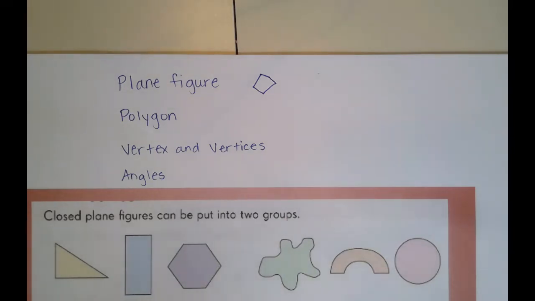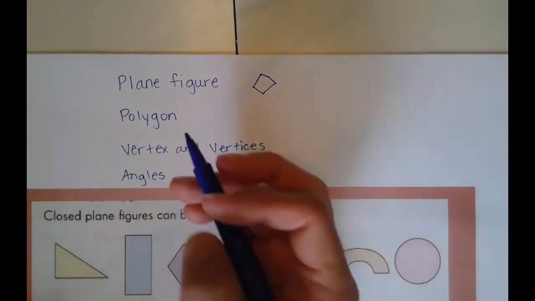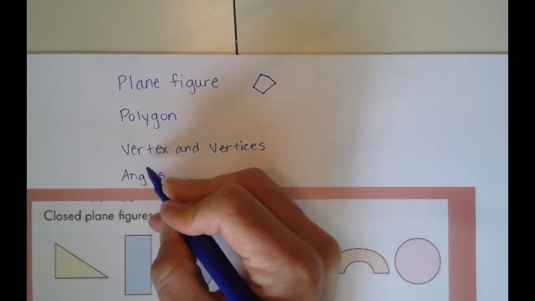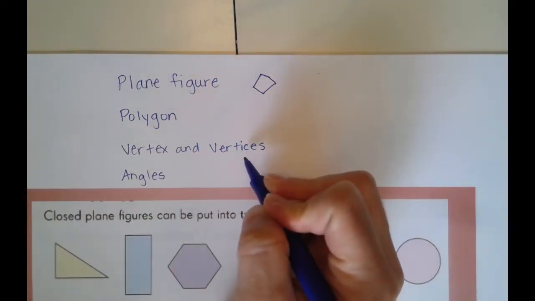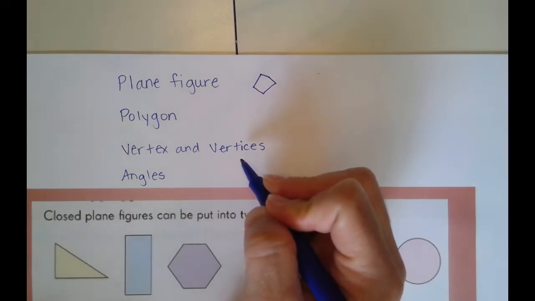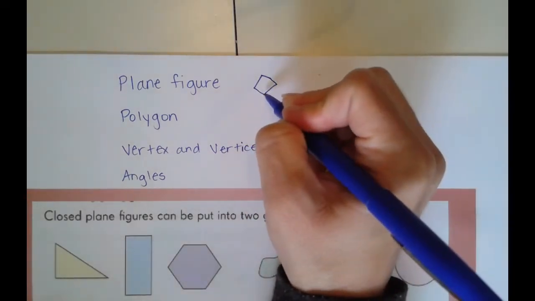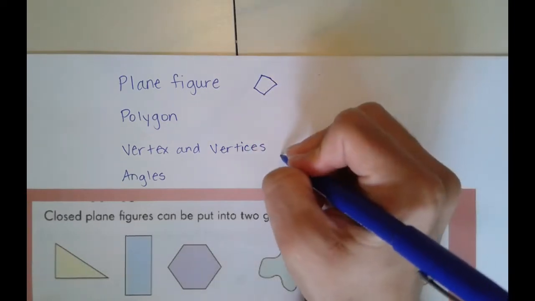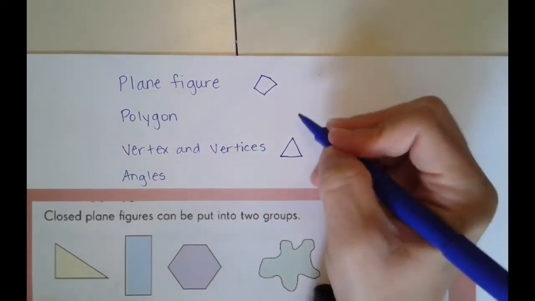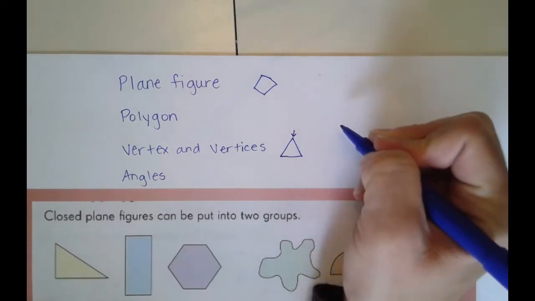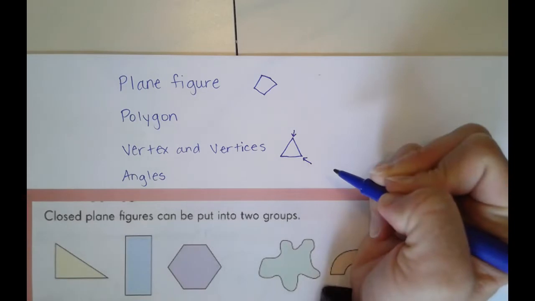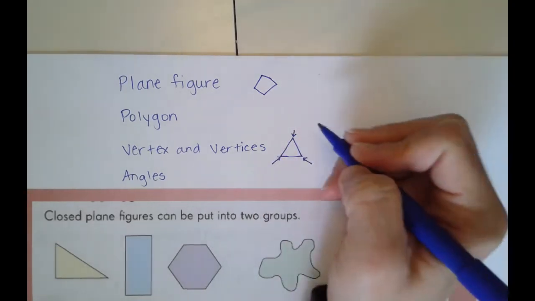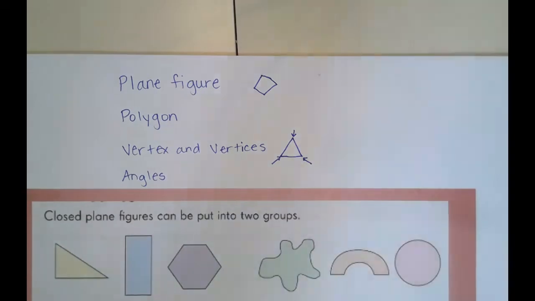Now, within shapes, we talked the other day about the vertex of a shape. And if you have more than one vertex, those are called vertices. And those are the point in a shape where two sides meet. So if I'll draw another one here. So if I were to draw this triangle, okay, right there is a vertex. That is also a vertex. And there is a third vertex. Those points where the sides meet. Okay? When you were in preschool and kindergarten and first grade, you referred to those as corners. Vertex is just the proper mathematical term.